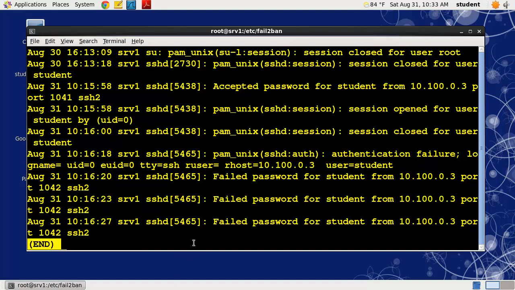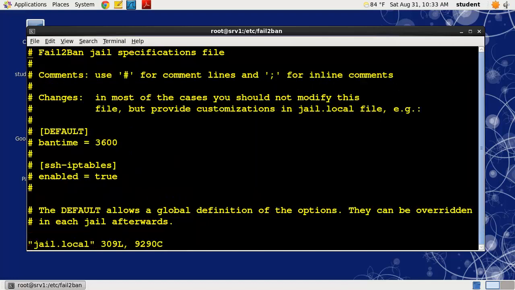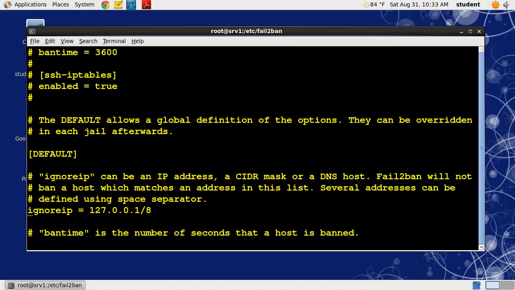So let's go back into Fail2ban over here, and we'll go back and do a vi again, and we'll scroll down to where it talks about the ignore IP right here. And what we'll do is we'll put a little white space in there, and then we'll say 10.100.0.25, for instance, with a /24 mask, is also always going to be able to access this particular service on this server. So that's great. So that way that host will never ever be banned by Fail2ban.